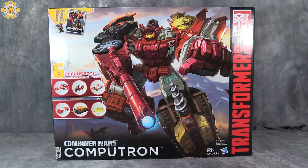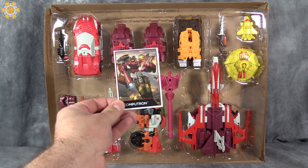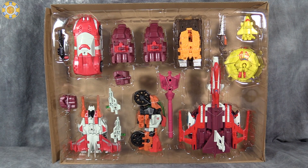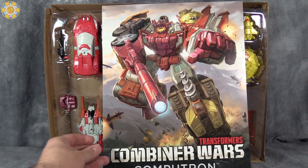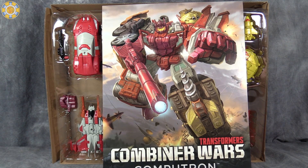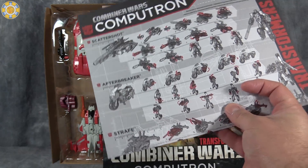What's going on ladies and gentlemen, Baltmatrix here and today we are taking a look at Transformers Combiner Wars Computron. Let's open up this box and take a look. This is how the set comes packaged, all in vehicle mode with the different components for combination. The figure set also comes with a nice little collector card, a giant poster that is the exact same picture as what's on the box, and a large set of directions for each one of the figures' transformations.